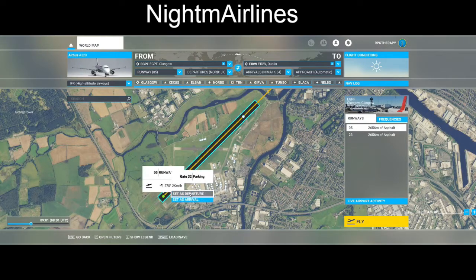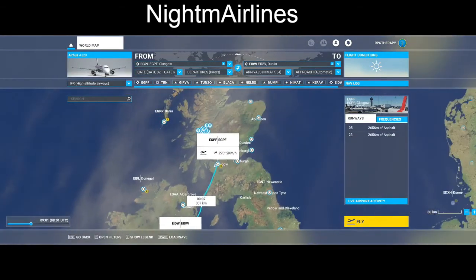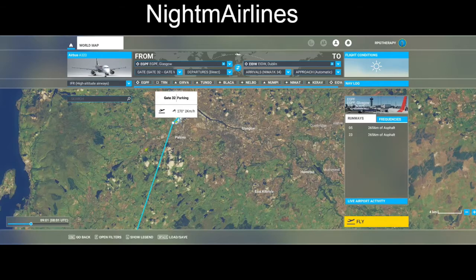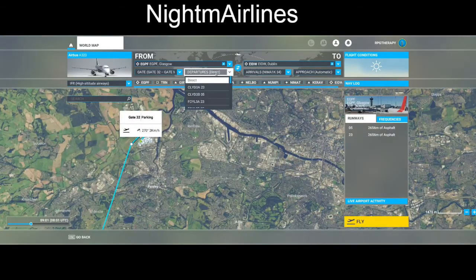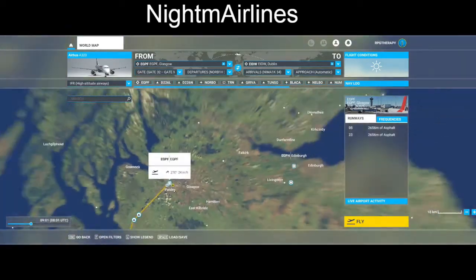Then the flight sim will do some weird stuff and it'll probably change the way your plane was going to take off. It'll try and get it to the closest runway. We don't want to do that. We want to take off on the runway that we'd originally chosen, and the one that was in our flight plan.